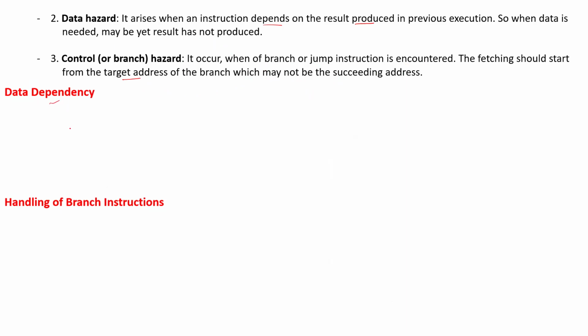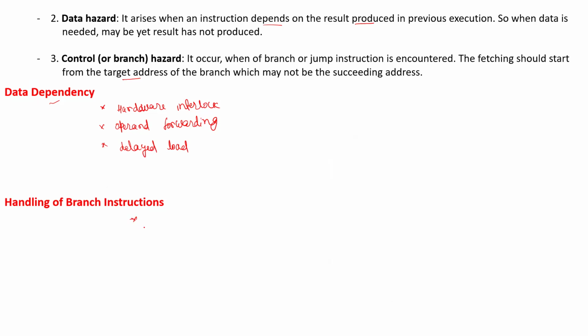Next we have data dependency. For data dependency, you can explain these topics: one is called hardware interlock. This concept can be used here. Again, we have operand forwarding. Operand means the data. This can be used here. Next, we have the delayed load. With the help of these three subtopics, you can explain data dependency.